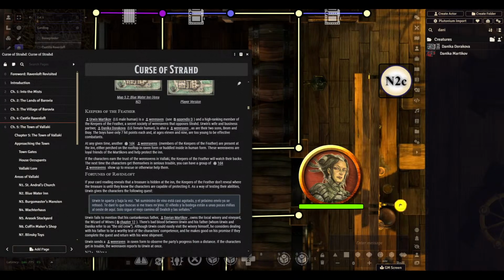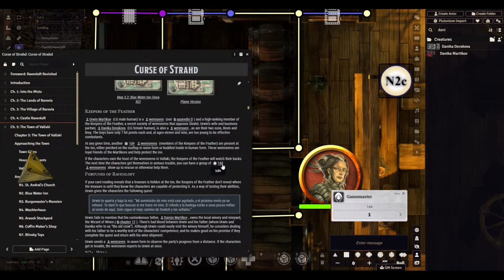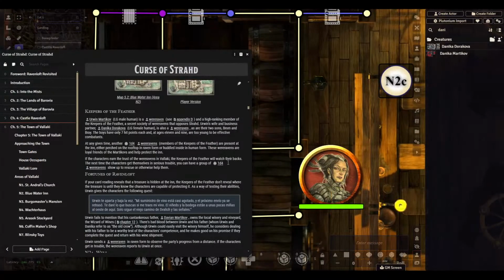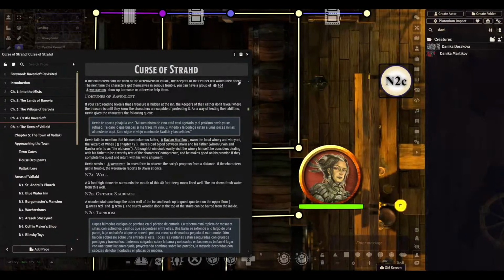If the characters earn the trust of the were-ravens, the Keepers of the Feather will watch their backs. Next time the characters get themselves in some serious trouble, you can have a group of 1 were-raven show up to rescue them. I should probably use the first roll, or the ones I see fit. It doesn't have to be random.